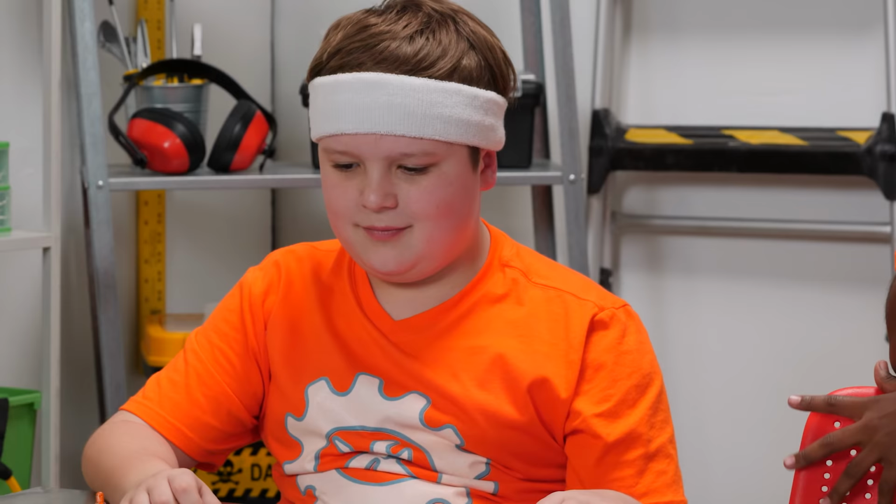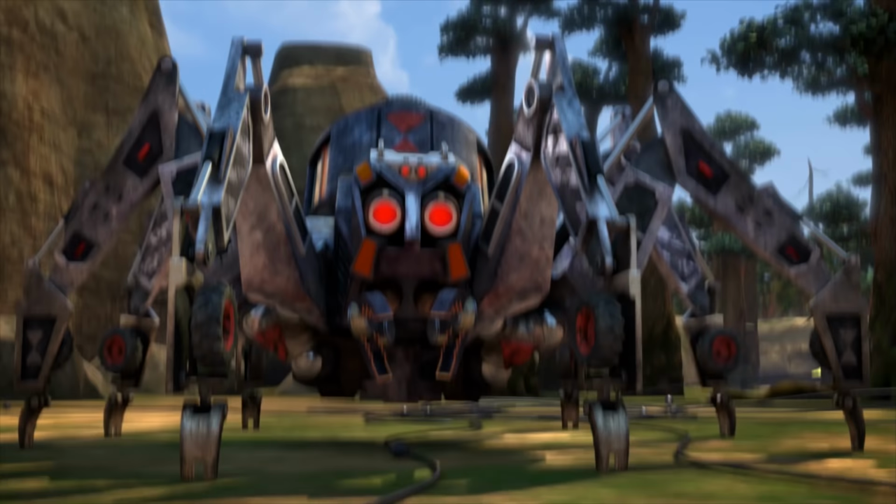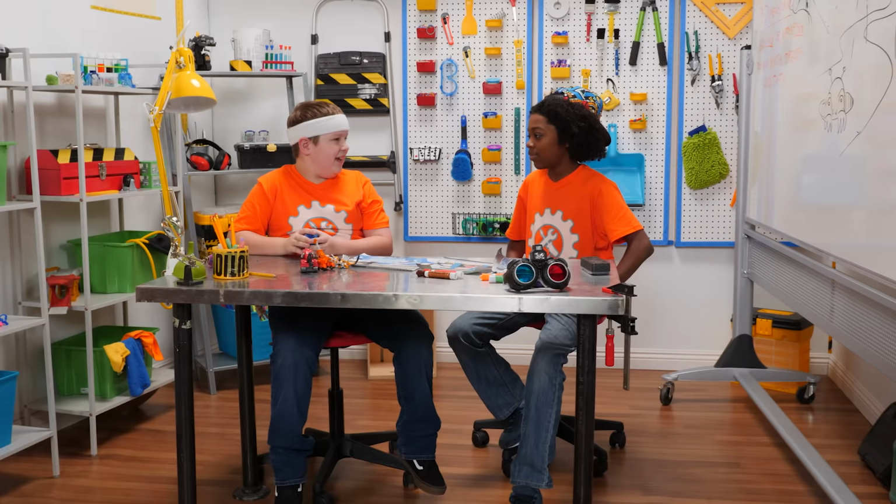How about our favorite DinoTrux? Or how about the shock arachnid who traps the DinoTrux in his cable web? That spider is awesome, even though he terrifies me a little. Let's get started.